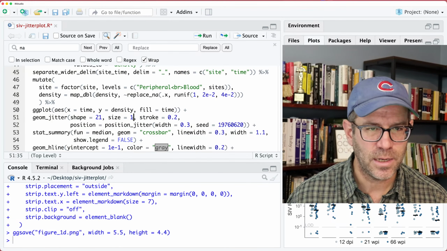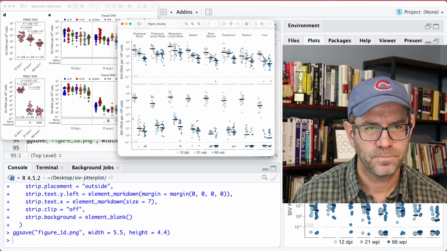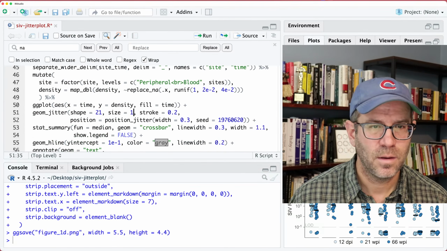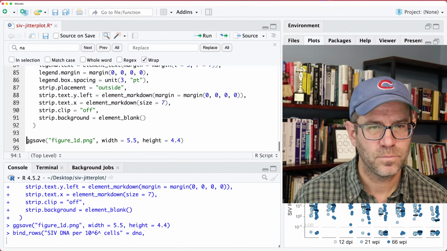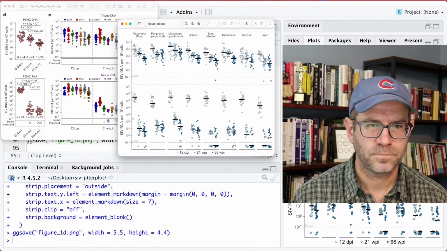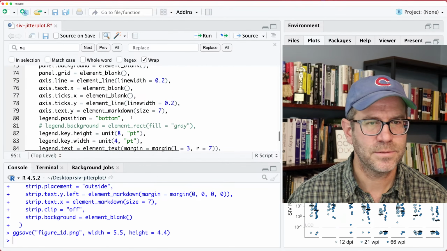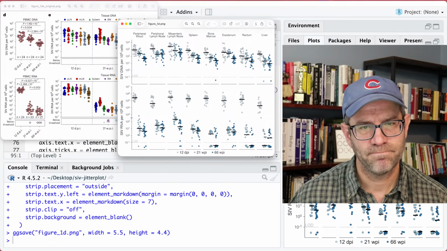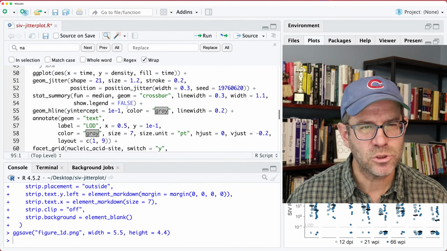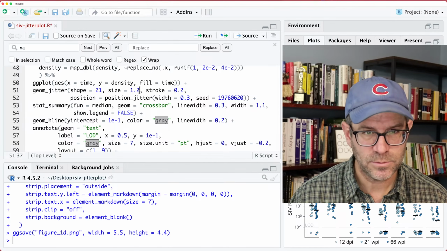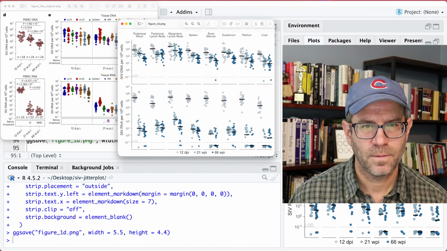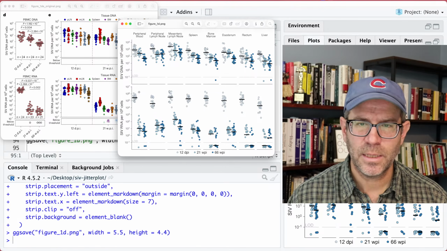So let's do size equals 2. Okay, that's too big. Let's do 1.2. I don't know. Let's take it up a bit. I don't like it when the points are super small. So let's do 1.5. And I think that's pretty clean.